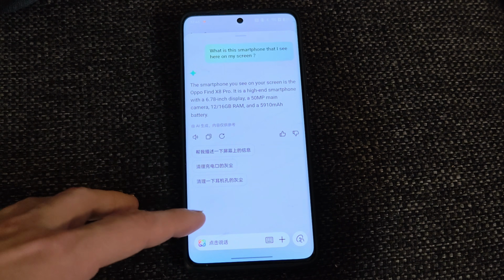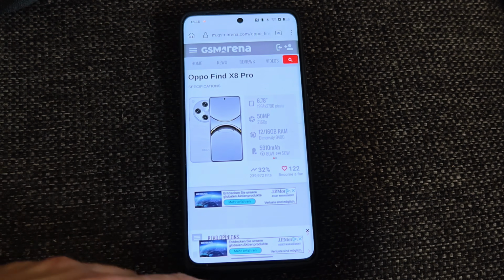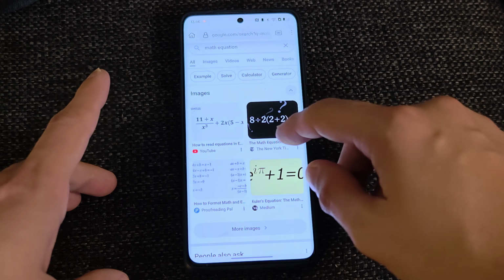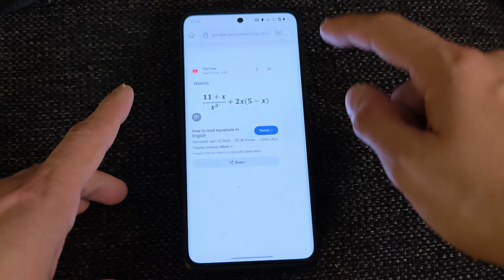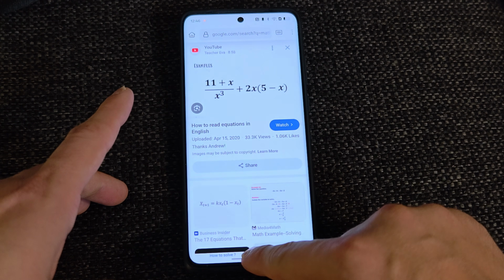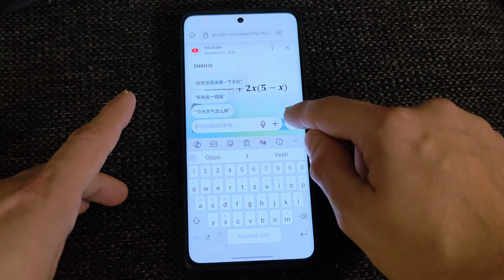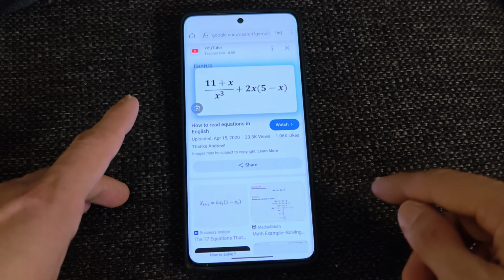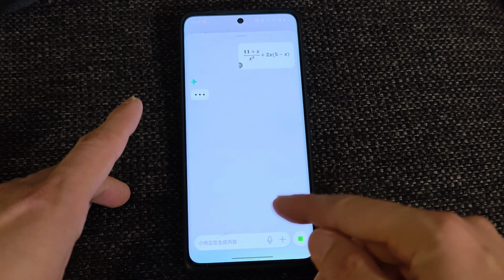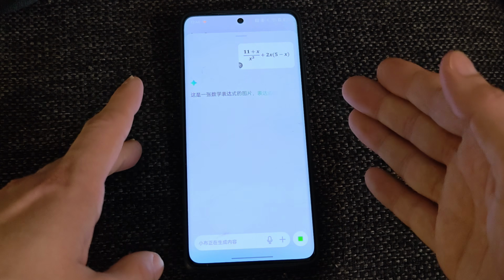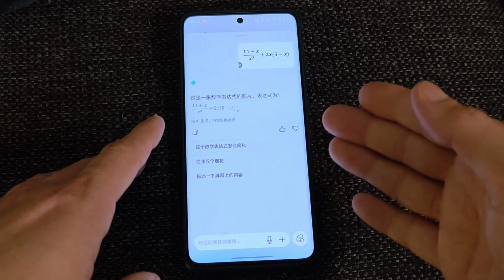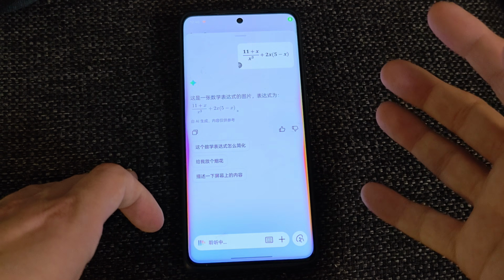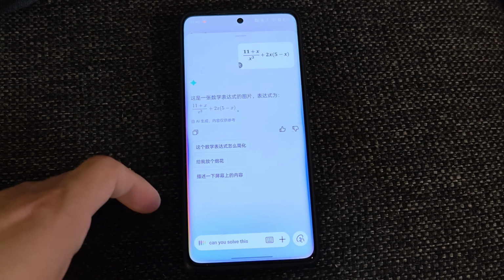I can even ask it for other things. Let me ask it, for example, what doesn't work but should work as well in certain scenarios. If you have an equation or something like this, you can just mark the equation, pressing this button, and then mark it, and then you can ask it something. It will analyze it already and will tell you in Chinese what it is, but I can ask it, can you solve this equation 2x?